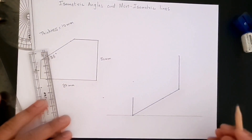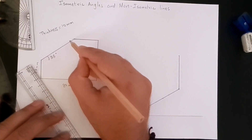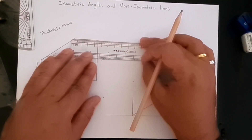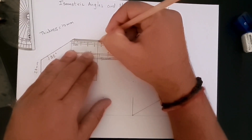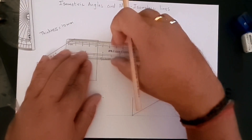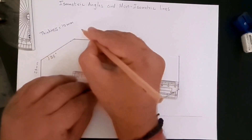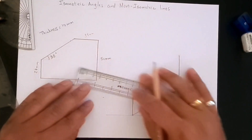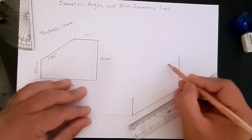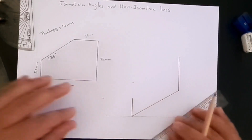We don't know this distance or where this point is, and we cannot use the 35-degree angle directly. So what we can do is take our scale and measure this length. Fortunately for us, this measures 35 millimeters — it could have been any other dimension, but here it is 35 millimeters. We are going to create a line which is 35 millimeters in length, parallel to this line, with an included angle of 60 degrees.